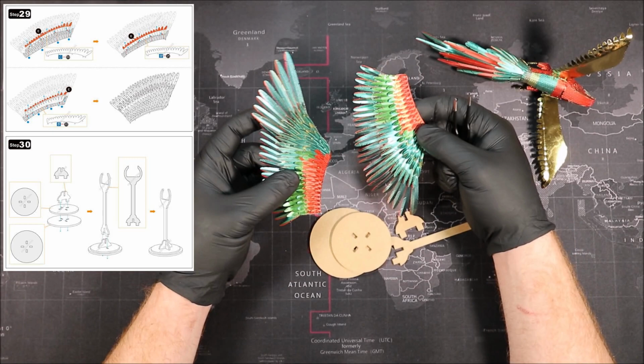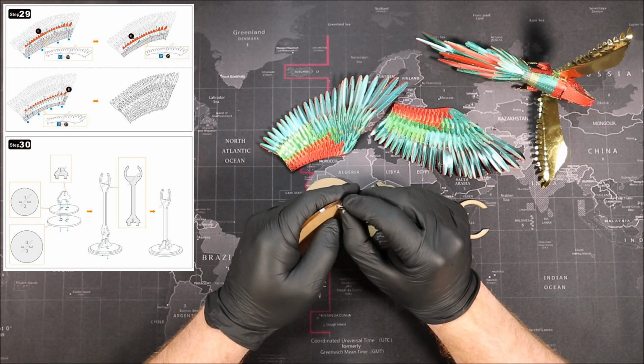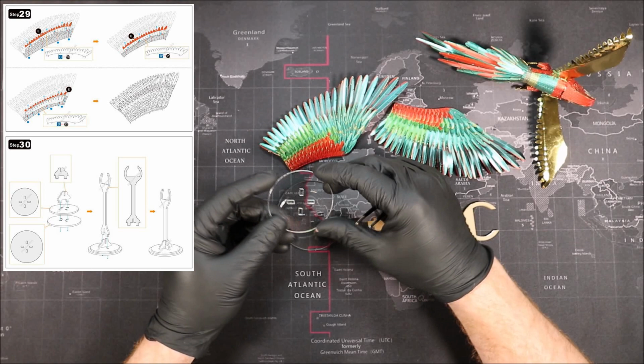So now we're on to our stand, and you'll notice that the stand here has this protective paper. This just protects it from getting scratched up. It's a good thing to take it off before you connect everything together. So let's go ahead and do that. Paper's a pain in the butt, unless you have tweezers. Okay, now this guy here is just gonna go right on top of this guy.